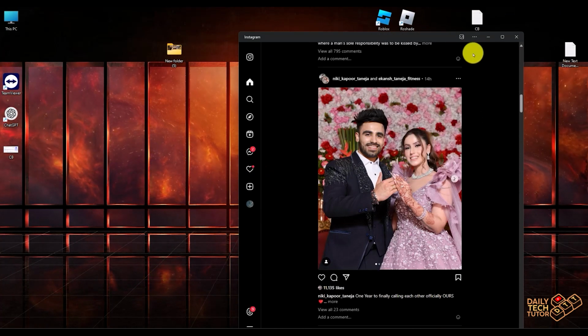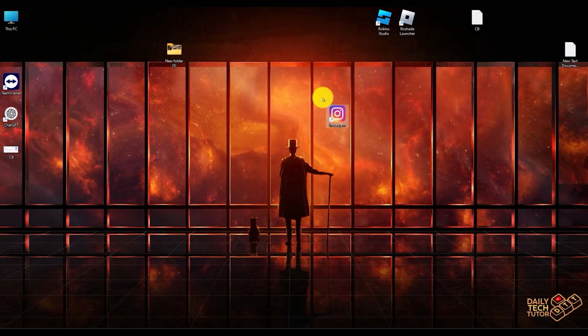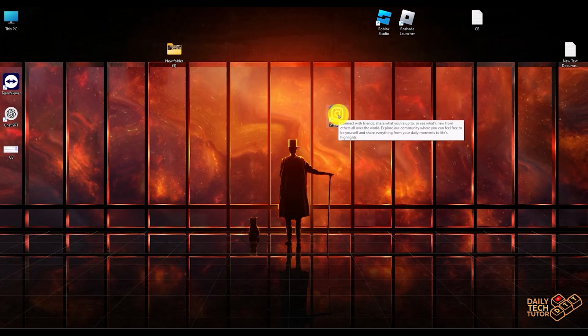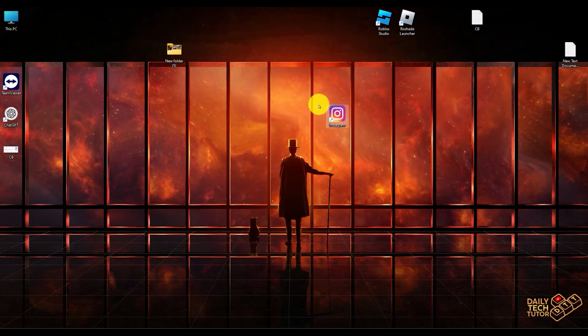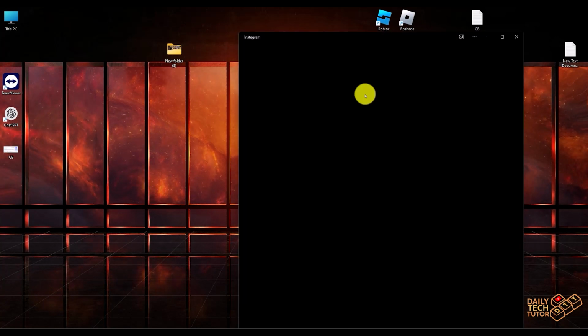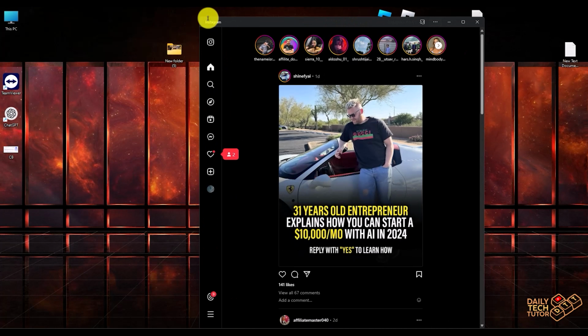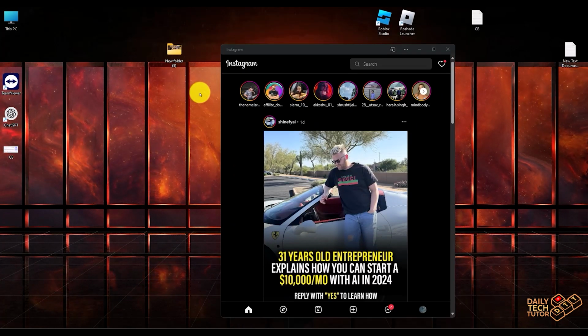Then click on allow. Now you will find this particular page has been installed onto your browser and onto your desktop, as you can see right over here. Now this can also work offline, and it will directly start. As you can see, it will not start in Microsoft Edge, but as an individual application itself, as you can see right over here. So it is again one of the features of Microsoft Edge.